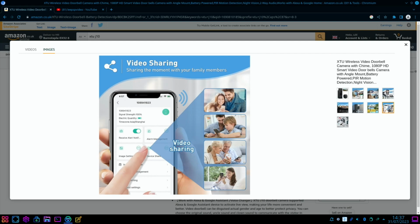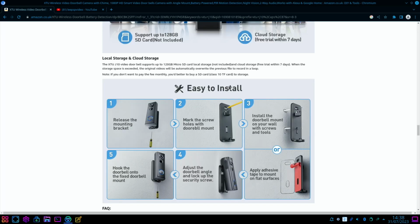The way I do it is take the SD card out and pop it into my iPad, and then just do whatever I want with it. They just come through as MPEG video files. And there's details on the installation, super simple. You can actually twist it up to 45 degrees, which would really come in handy.